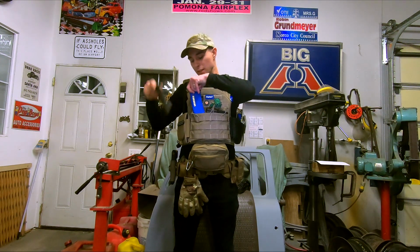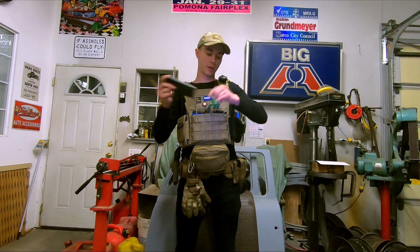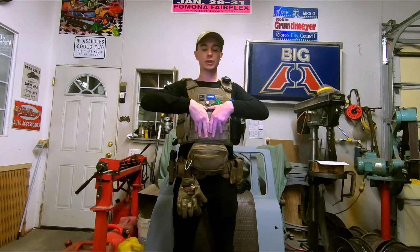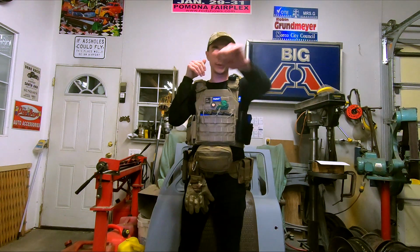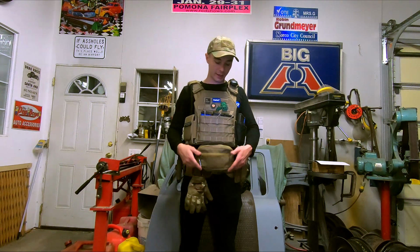So once this one's empty, it will go to my dump pouch and a new magazine will go into here. And based off that, I'll constantly have fresh, full magazines up front to quickly reload my airsoft rifle. Other than that, we'll go ahead and go down here.